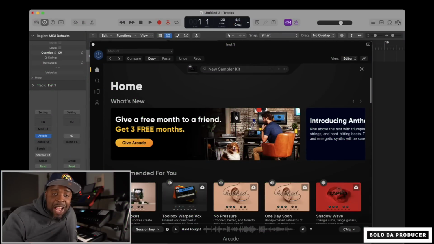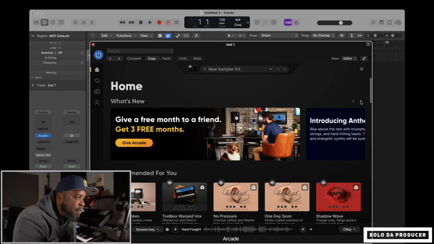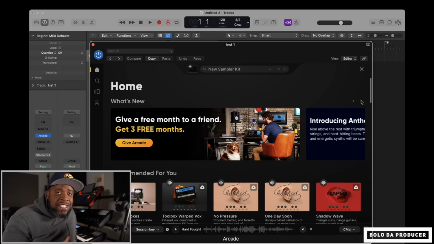Okay, so we are now inside of Logic Pro and we have Arcade pulled up, and the first thing you see right here is they have a What's New, and it shows that you can give a free month to a friend and get 3 free months. So that's actually kind of dope. And then, you know, they have a few more announcements and everything else. That's all good and dandy, but let's go ahead and go inside of here so you guys can see what's in here.